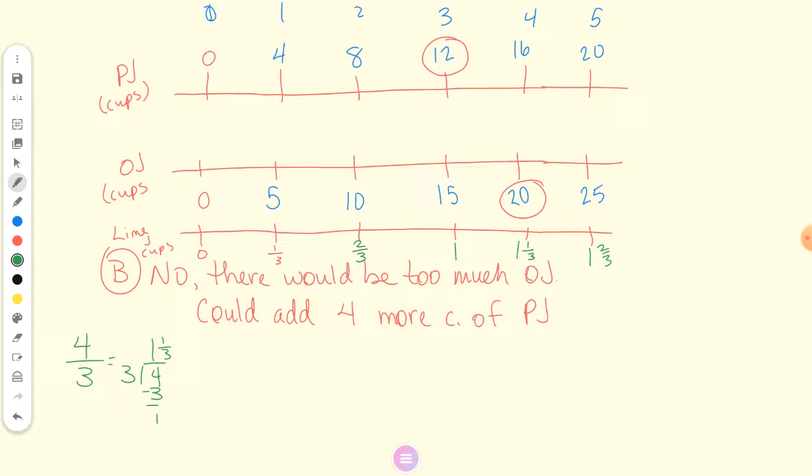Okay, now, from here, if I have this triple number line, they could still ask me lots of questions. If I have a tropical fruit punch in a jar, sorry, let me do some math real quick. If I have 28 cups of tropical fruit punch in a what are they? Pitcher. There we go, pitcher. I couldn't think what they were called. In a pitcher. How much of it is orange juice? Look at my triple number line. I want everybody looking at the board, everybody trying to figure out this problem. If I have 28 cups of tropical fruit punch, remember that's my recipe for tropical fruit punch in a pitcher, how much of it is orange juice?